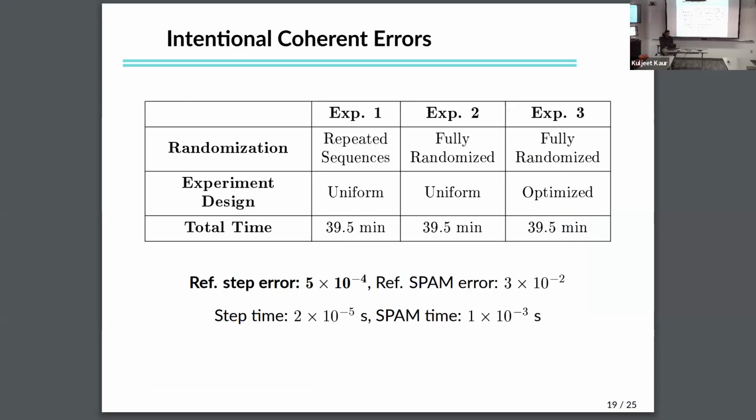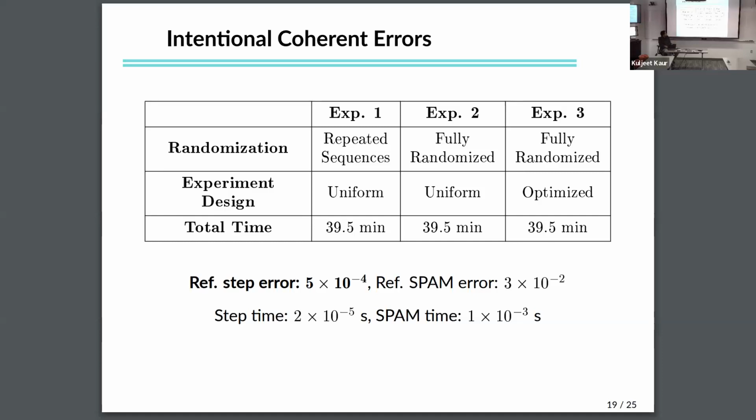Right. So the last thing I'll bring up is that we did this again, actually at the same time as the previous experiment, but with intentionally introduced coherent error. The reason is we were really not sure ahead of time what to expect in terms of the improvement we're going to see. We were pretty convinced that we would see a big improvement for intentional coherent errors. We also wanted to show this.